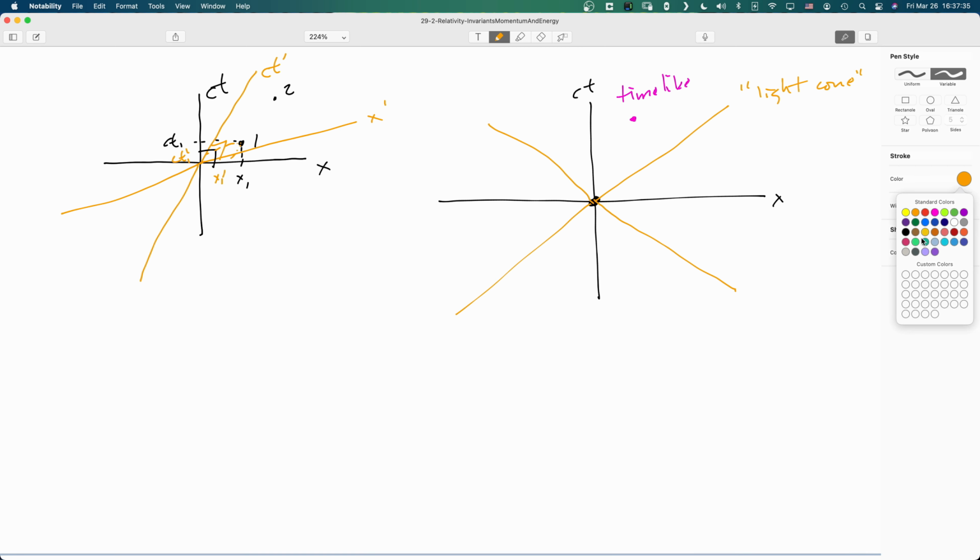There we go. If I have an event sitting right on the light cone, that's when we have a light-like separation between events. And this still means that we can have cause and effect happening between them. Now, where we will disagree on the order of events is if, say, we have an event like this one here that's sitting outside the light cone. This is what's called a space-like separation.